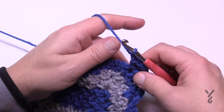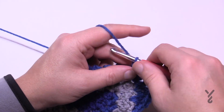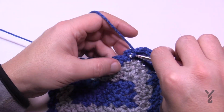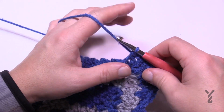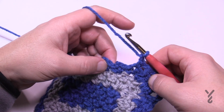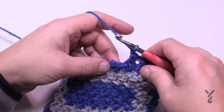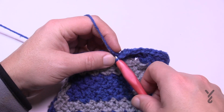So now chain one and then come to the next chain two space, which is the goalpost and etc. So make sure in the corners you are half double crocheting, chain three, half double crochet. So and then there's only chain ones that separate the rest of them all the way around. Let's do this and I'll see you at the end of this round, round number four.